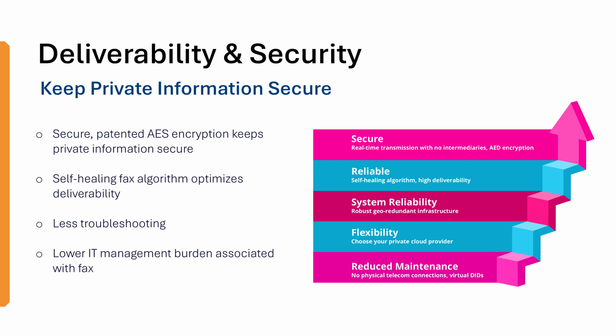When it comes to deliverability, Cloudly's T38 is extremely reliable. Our delivery rates have always been high thanks to our specially architected fax network. But we've also recently introduced a self-healing algorithm that further optimizes deliverability. So many faxes go through the first time, reducing the time needed to troubleshoot and thereby lowering the time your IT team needs to devote to fax. Again, all while preserving real-time fax transmission.